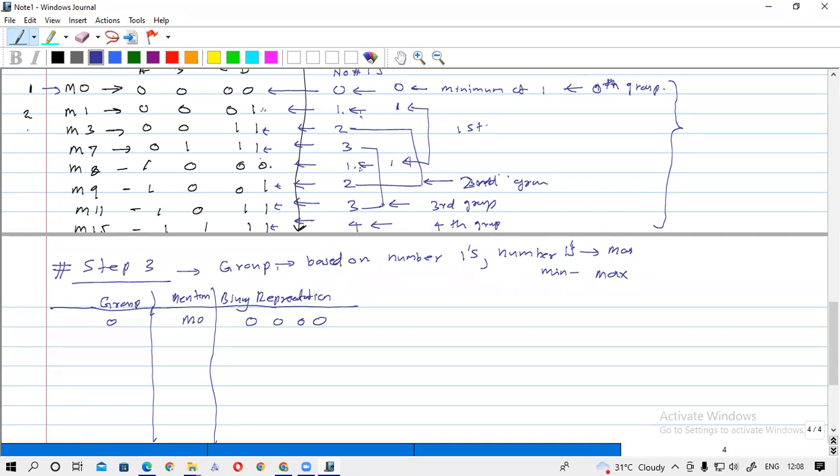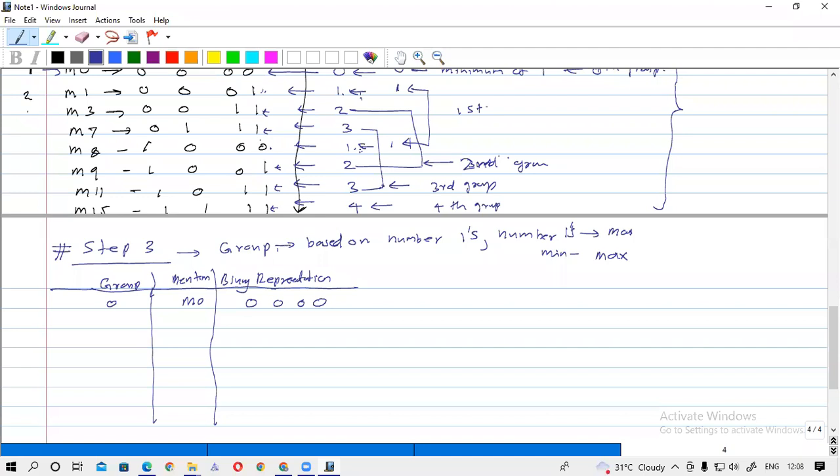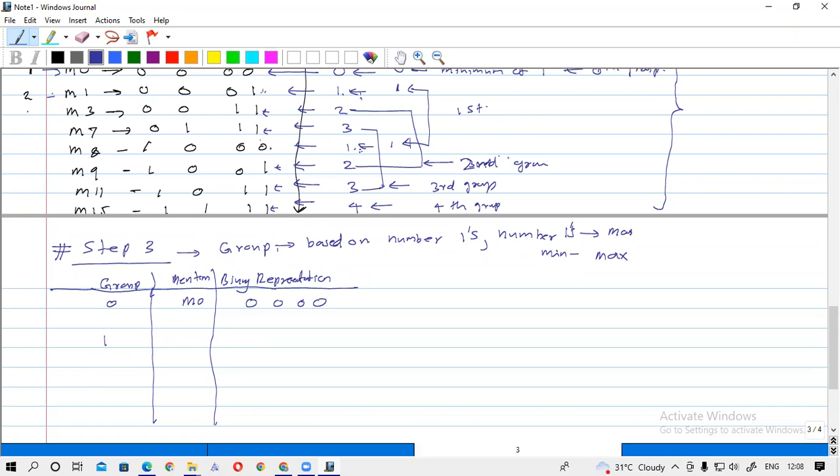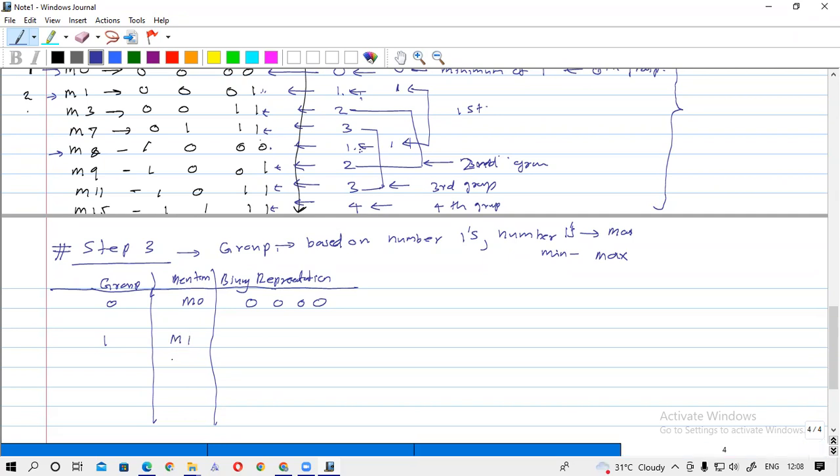And for the first group, you have M1 and M8.